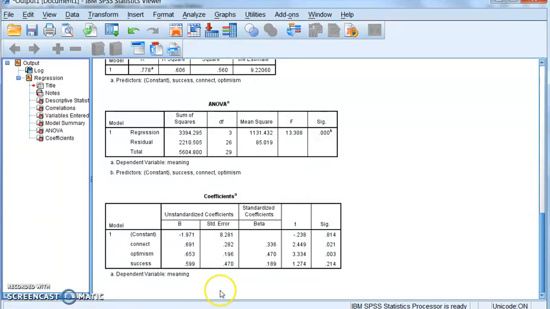The other thing of interest in the coefficients table is our beta coefficients, and remember these are standardized, and these are actually what are subjected to the statistical test. We can see that we have a t-value for each one of those, and then the level of significance. So recall that we had 3 research questions around each of the individual independent variables, and so here is the test to see if connectedness is significant.